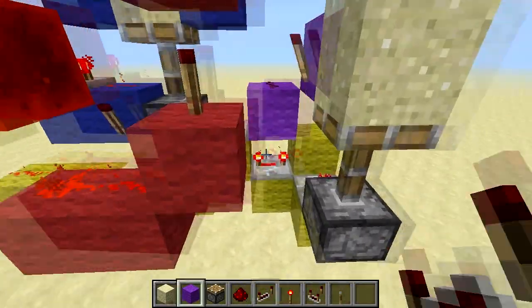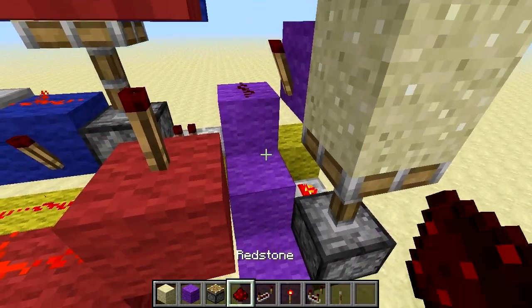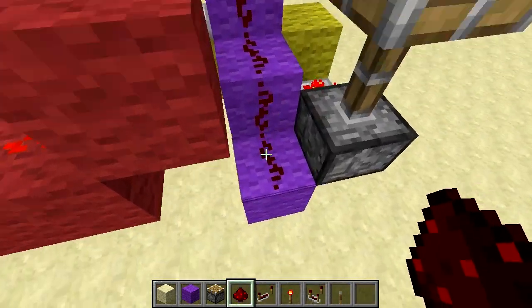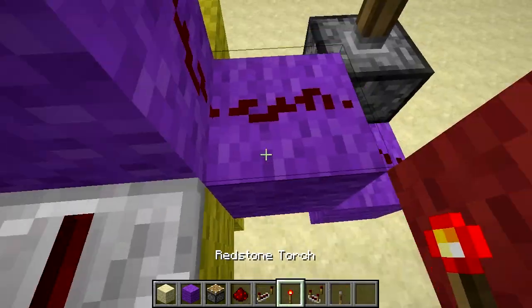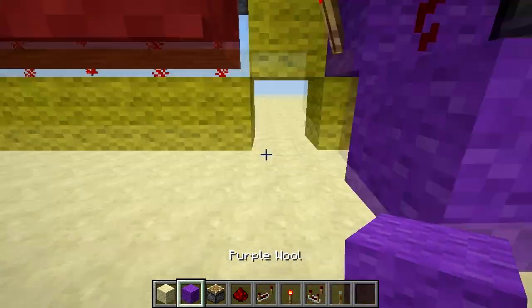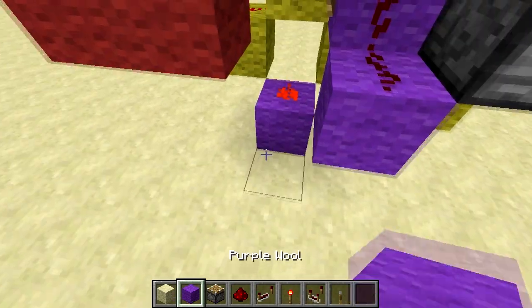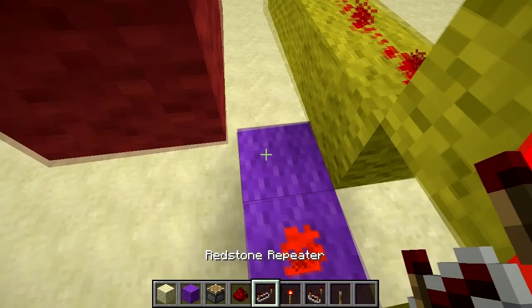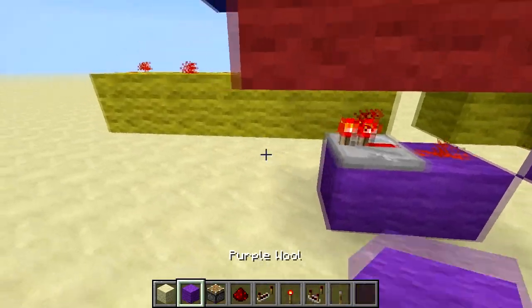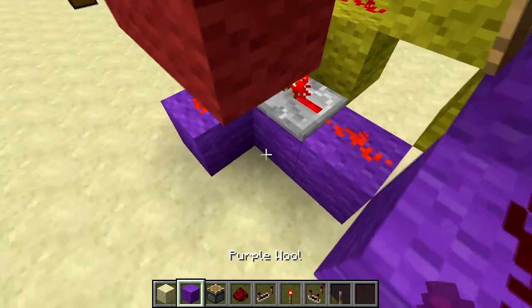Now the second direction it will go is this way. We have a little staircase like this. We have redstone dust coming down like that. And we have a redstone torch just between these blocks. Alright, so right here we need to place down a redstone dust piece there. We're then going to have a redstone repeater. This is going to go into a block with a redstone dust piece right there.